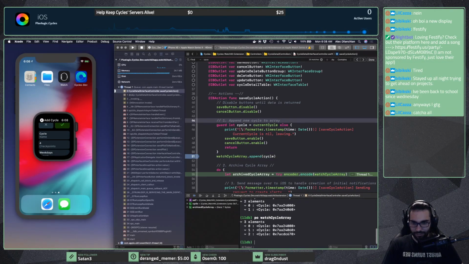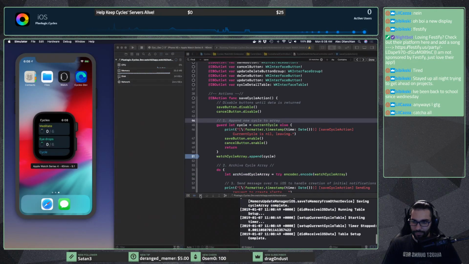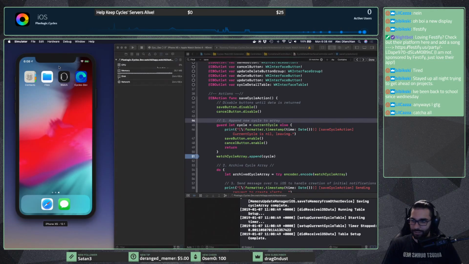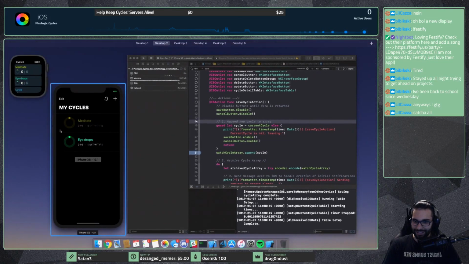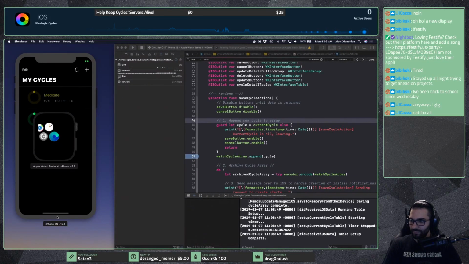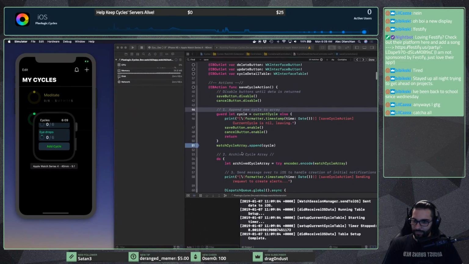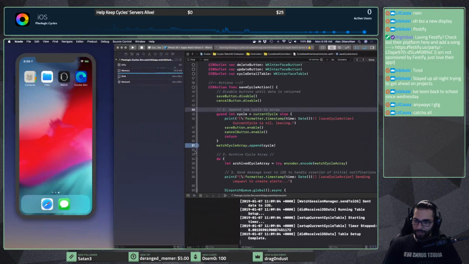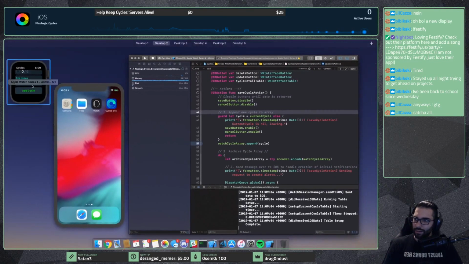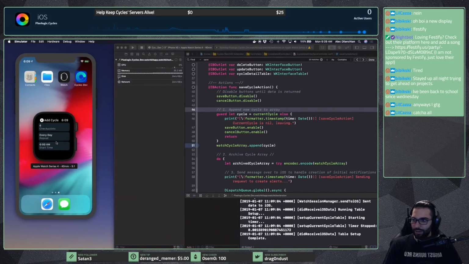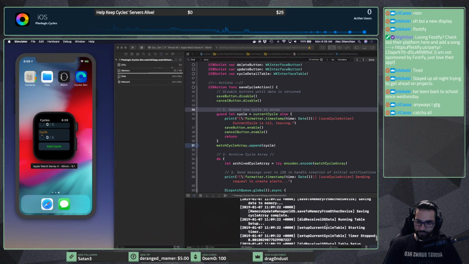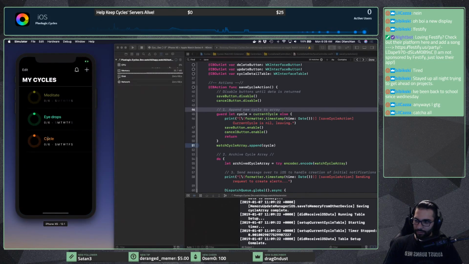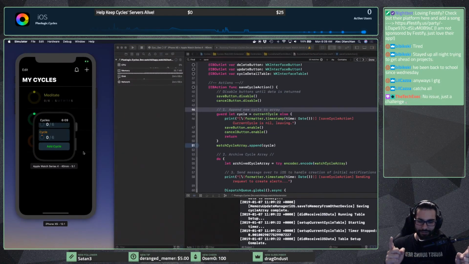Okay, so now we do that. 3 cycles, okay. Okay, so that worked. Of course it worked. Or did it? Did it actually work? Hold on. I think there was an issue. This happens when I put breakpoints. I don't know why. Let me add that. Okay, that should be good now. That happens sometimes when I put breakpoints. I think because the message doesn't come back immediately, it's just like, screw it, and we're not going to send anything back.